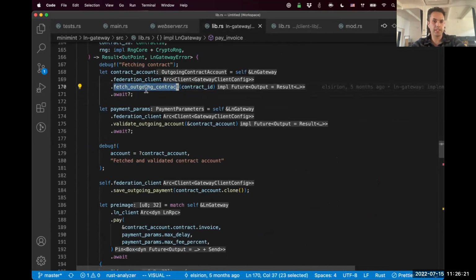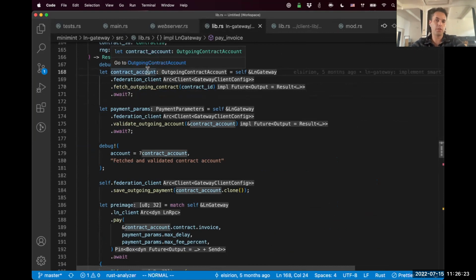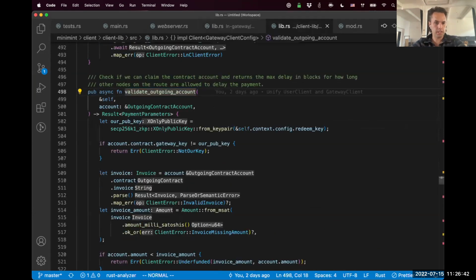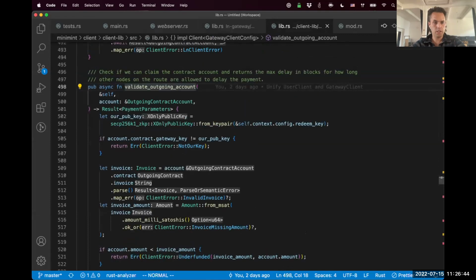We fetch the actual contract itself. So that was that thing I showed you earlier. I think it had the invoice in there. It had the payment hash. It had the pub key of the gateway. It had the pub key of the user, or I forget exactly which pub key it has of the user. It shouldn't be very doxing. But what does validate outgoing account do?